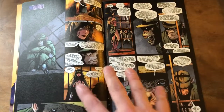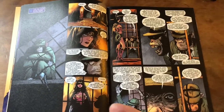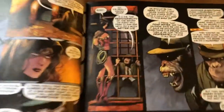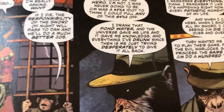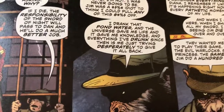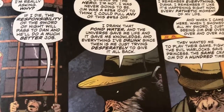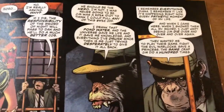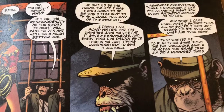So Wonder Woman goes down there and has a conversation with Detective Chimp, and he's feeling sorry for himself because he's screwed this whole thing up. Look at this. This is what made me really feel that this story gave up on itself. It's funny, it's ironic, because the story is about not giving up. But sorry if I'm bouncing a little bit, I'll go two hands to kind of hold this steady.